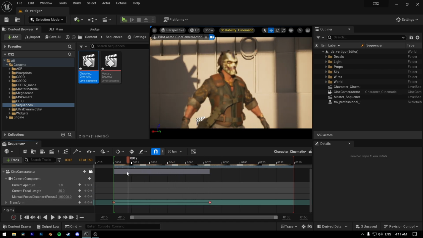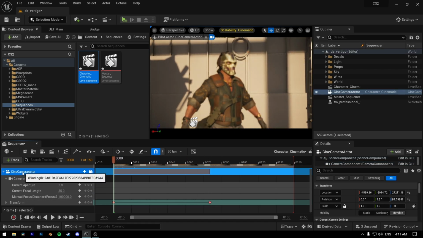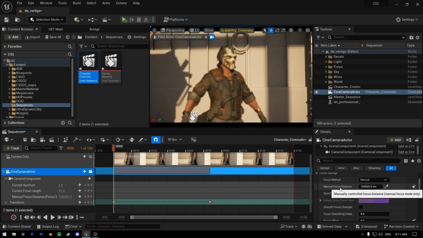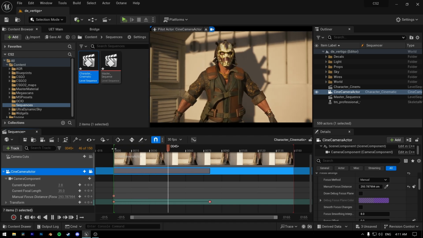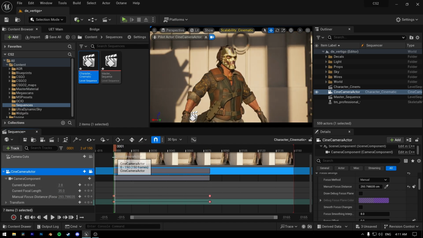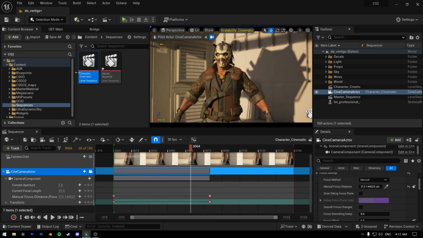And we also have to change camera focus settings, so our character can stay in focus while camera moves around. For that, go to Details panel, and go to Focus Settings, and use Selection tool, and select the object you want in focus. Sometimes it doesn't work properly, so we can adjust the focus manually and set it for our character. Don't forget to add keyframe for focus distance, because focus distance can be dynamic and you have to add more keyframes for focus accordingly. Once you add a keyframe, and then you change the value of focus distance, it'll add a keyframe automatically. And now our camera is moving around the way we moved it inside viewport.